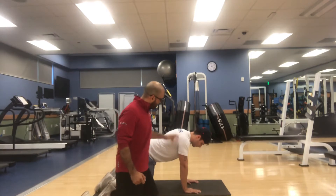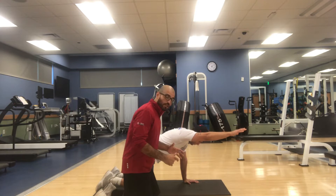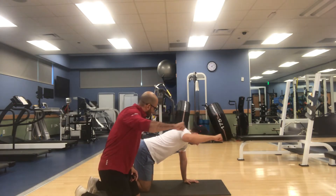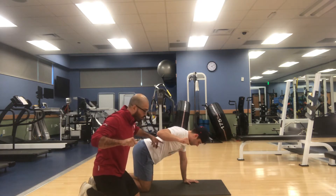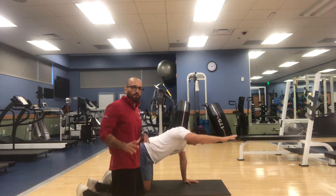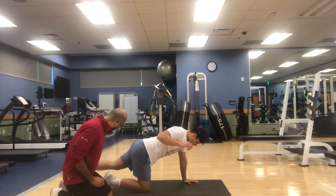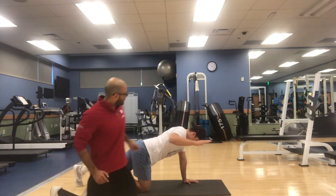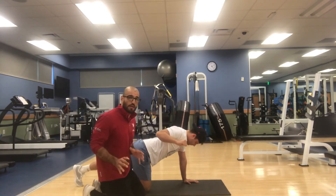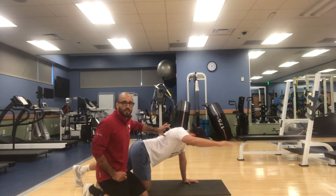From here I'm going to ask Brett to bring his right arm up. Right here he's stabilizing, decreasing the surface area a little bit, and from here I'm just going to ask him to bring that elbow back toward his ribs. We're going to have him repeat the movement — and that's one way to do the movement. If you want to make it a little harder, I'm going to have Brett go ahead and kick back his left foot, still putting a little weight on that foot. The purpose of it is we're creating a little stability and activating the rear delt and the lat, or latissimus dorsi.